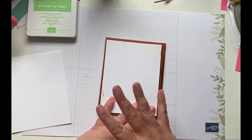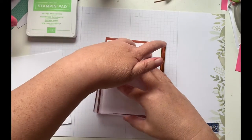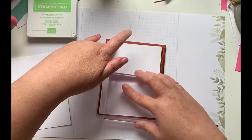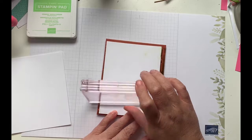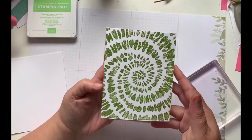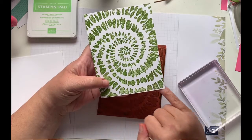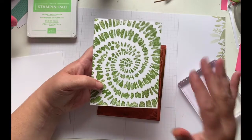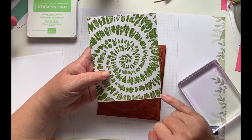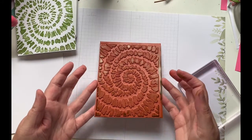Now your fingers will get a little bit inky, but it's not a big deal. If you don't have great hand strength or coordination, you can also rub it over with another block. This one that I'm using is the E block. Okay, and then just lift it up, and then your impression is pretty good. You have to be mindful of where you place it, but if you get an edge that isn't perfectly covered, it's not a big deal. What you can do is just trim it and then add a mat underneath. So that's way number one.